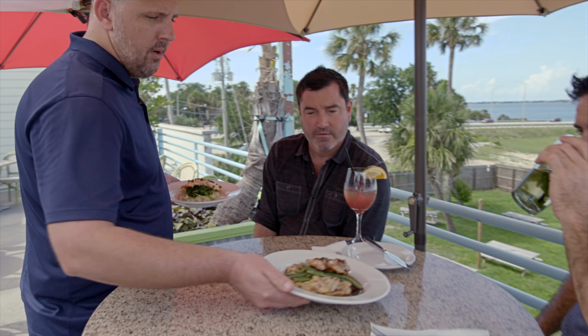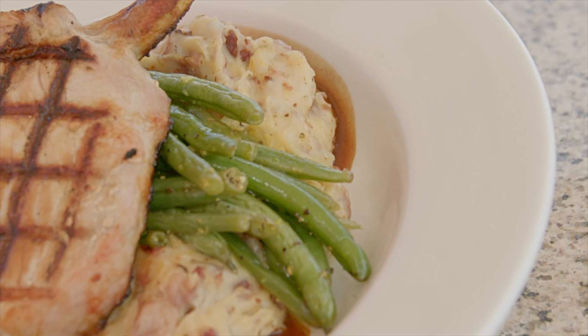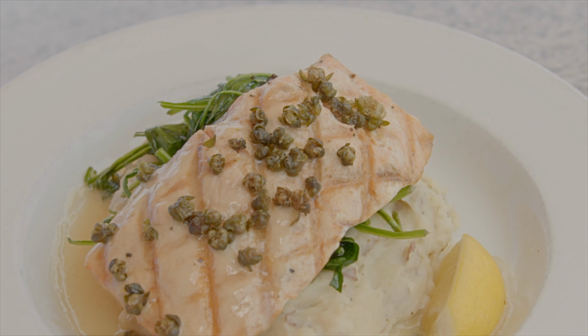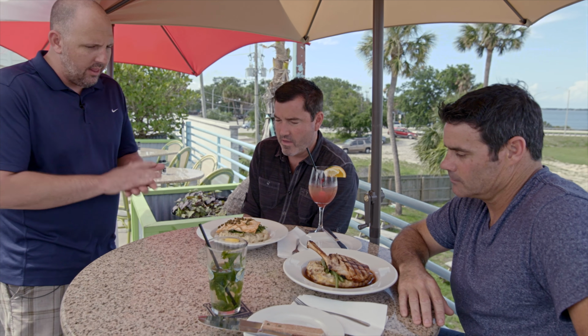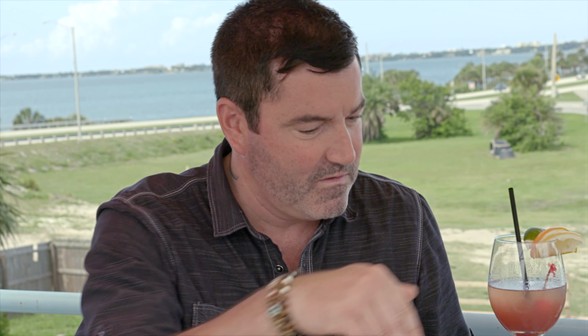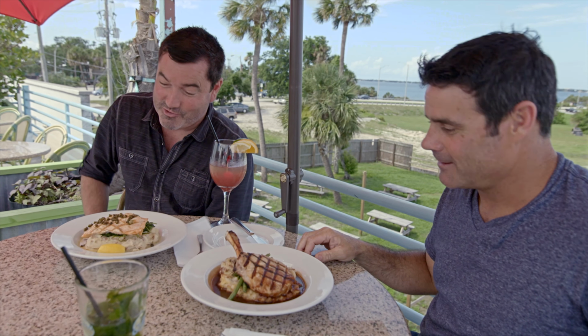Gentlemen, 12-ounce bone-in pork chop, cheddar andouille mashed potatoes, lemon pepper green beans, and an apple demi. Right here we've got our 6-ounce grilled salmon, done over our tavern with potatoes, sauteed spinach and garlic and olive oil, finished with a lemon beurre blanc and garnished with fried capers. Look at the hash marks on this. I mean, this guy downstairs knows what he's doing, I gotta tell you that. Someone in the kitchen does.